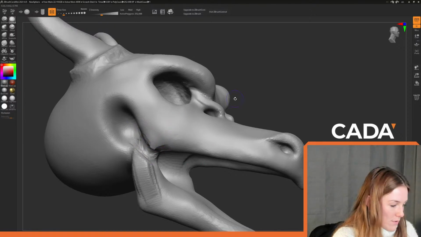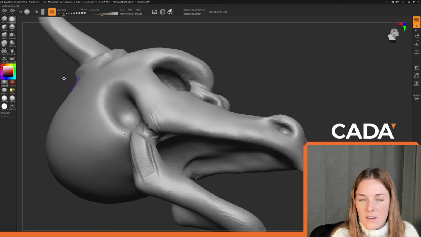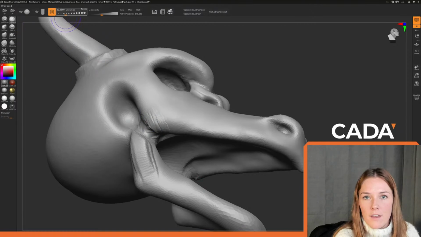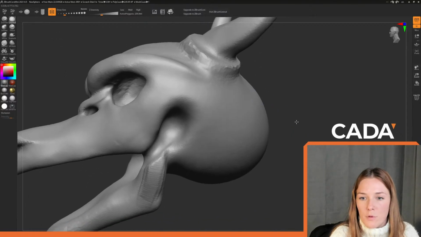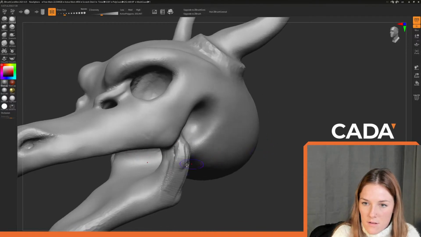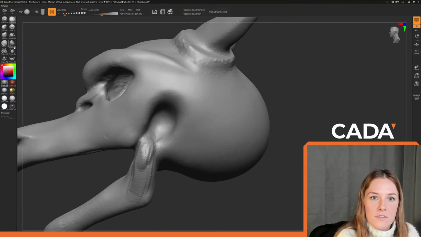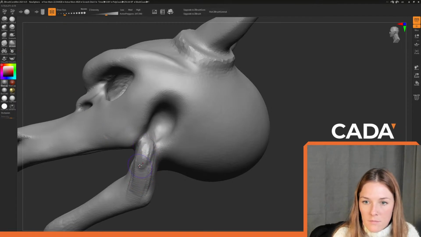You also don't have to do a skull. I'm just doing a skull because I think that is interesting and fun, and I don't want to say easy, but I'm comfortable with it, I guess you could say. There we go. Bring that up there, but I just know what's going to happen, so no.